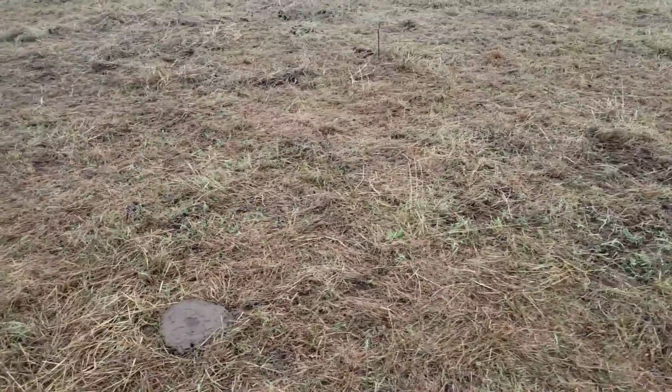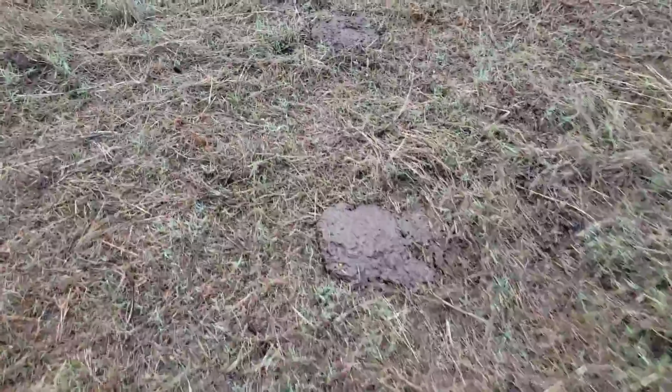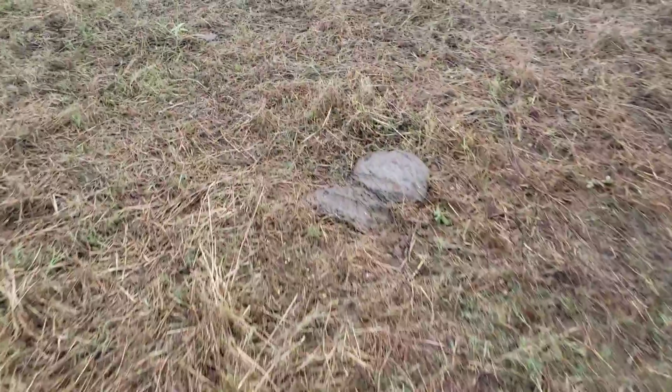But so this is kind of what I wanted to see after they've been through a pasture. I don't want to see any grass standing, or very little grass standing. I want to see everything compacted. The sheep are supposed to take care of this. It looks like they already have once, but it grew back. I want to see nice manure patties. Look at this. That's a pretty manure patty. Little puddles. There's another one. These are good manure patties. There's another puddle. Yeah, we don't want them too liquidy. These are good manure patties.